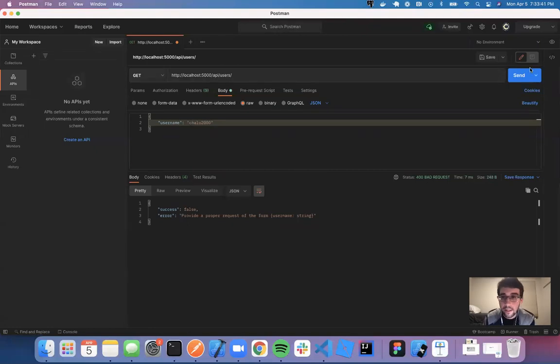So now with get, let's hit send again, and looks like it created 2. The reason for that is because I created 1, then I switched over to JSON, I clicked send again, and it created the second one. But I don't really want this second one. I want to get rid of that one. So how would we do that?